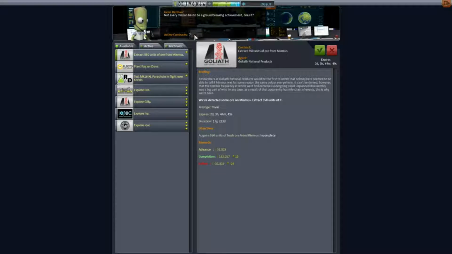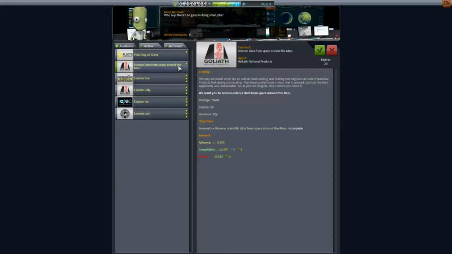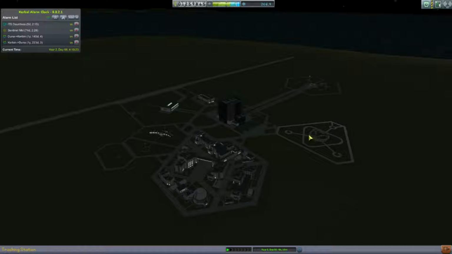Now you'll notice here, we actually got quite a cool contract waiting for us. This is essentially free money, so I'm compelled to take it. Of course, I'm not really going to do any more, but since we have to go to the moon anyway, I'm gonna get the science data from around the moon real quick. It just seems like the best thing to do.